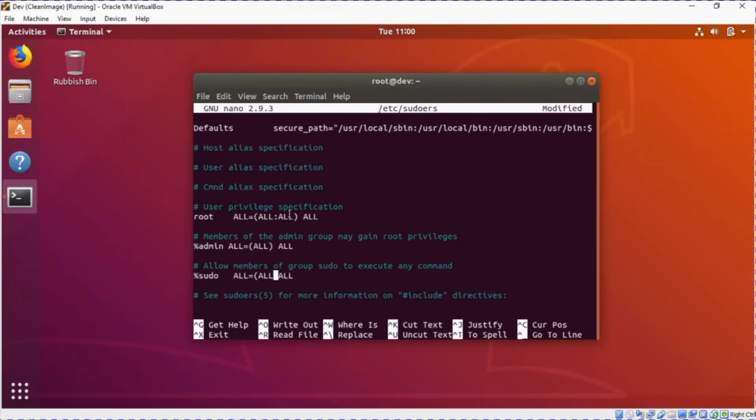So we need to go here and then NOPASSWD: ALL, and let's do the same thing for root as well.